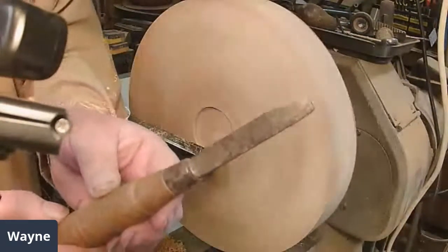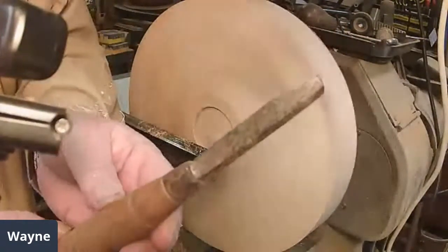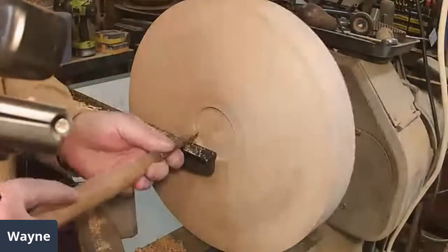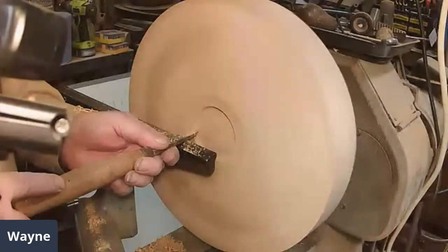Right, so this is a small mortise and tool. So I've actually got the angle of my chuck into there, and I can just get the edge cleaned up. Just put that straight in.